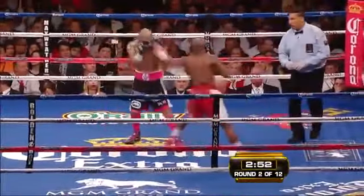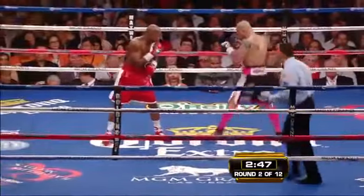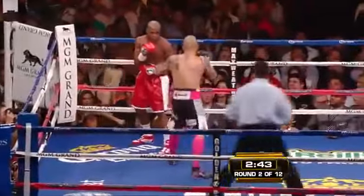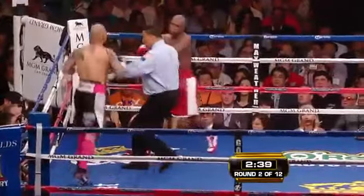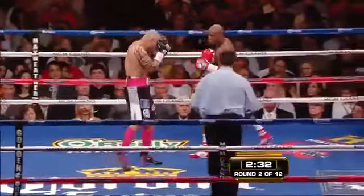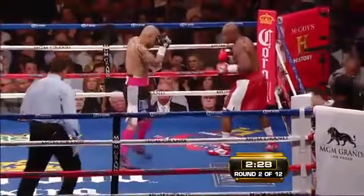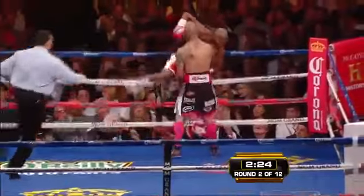It started out fast with Cotto throwing punches early, but Mayweather just outboxing him through most of the first round. Cotto trying to get the pressure on him, but he just can't get to this guy. Watch what happens with the left hand of Mayweather down low. Cotto leans in, tries to score. What Mayweather has been able to do throughout his career, a guy comes in like that, he'll throw the left hand and keep the guy away as he's advancing.